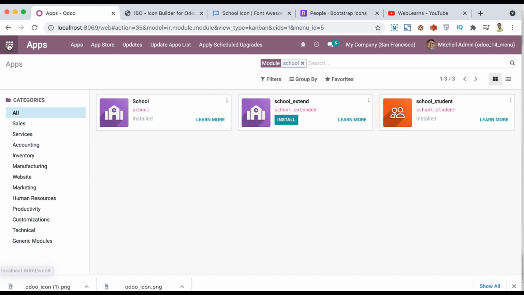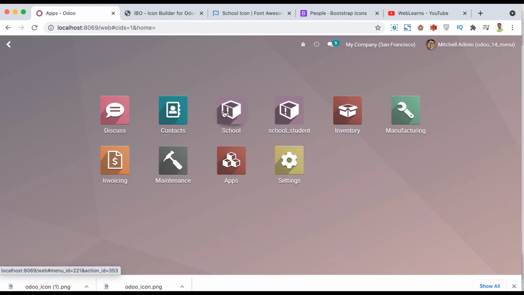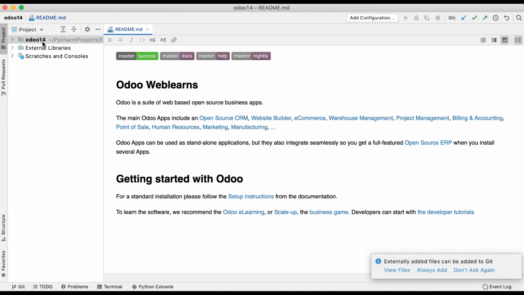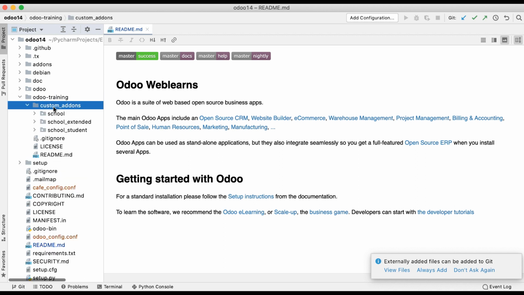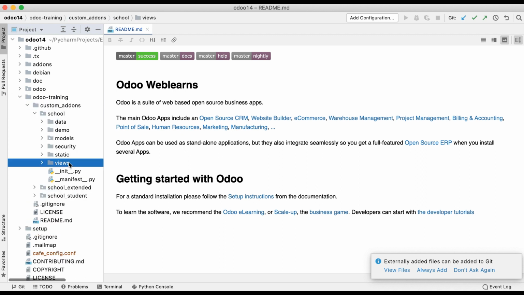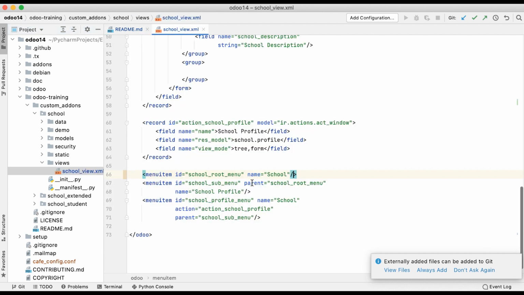But if you click on this corner icon, we still need to add the menu icon. So here we don't have icons for the menu, right? So we are also using the same icons for this menu. How can we do it? We need to go to our add-ons path and open the main menu. You can see here this is the menu item, the ID and name are all available. Here this is the main menu, and let me add the icon here.